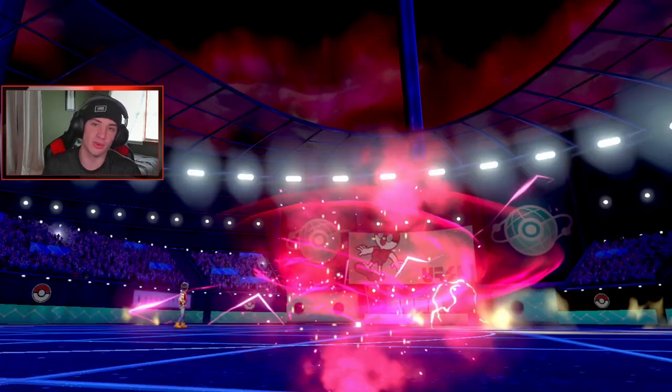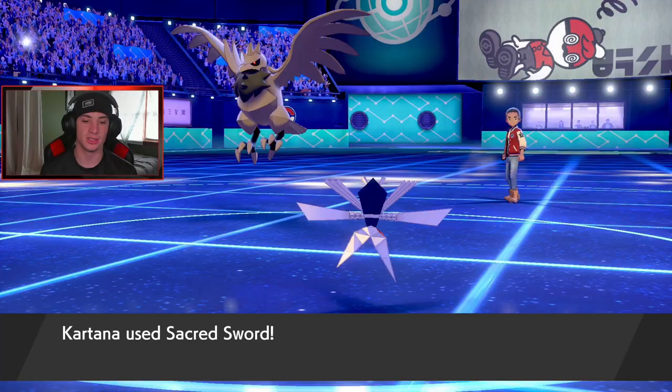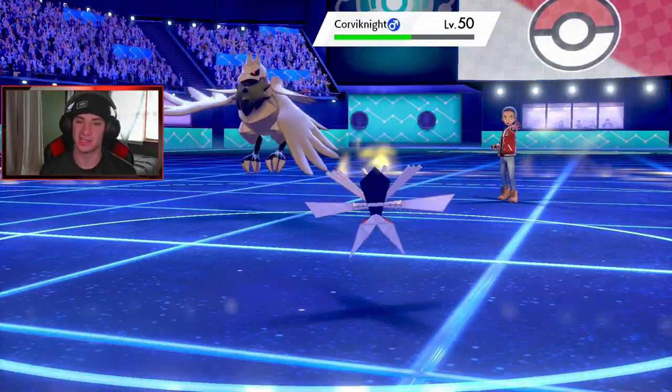But I'm thinking we should have went the other way. I think we should have Phantasm on the Corviknight and then drop that Flareon with, like, a Smart Strike or something along those lines. But decent damage there if we're out of stat move. And then Cartana's going to go down here, right?